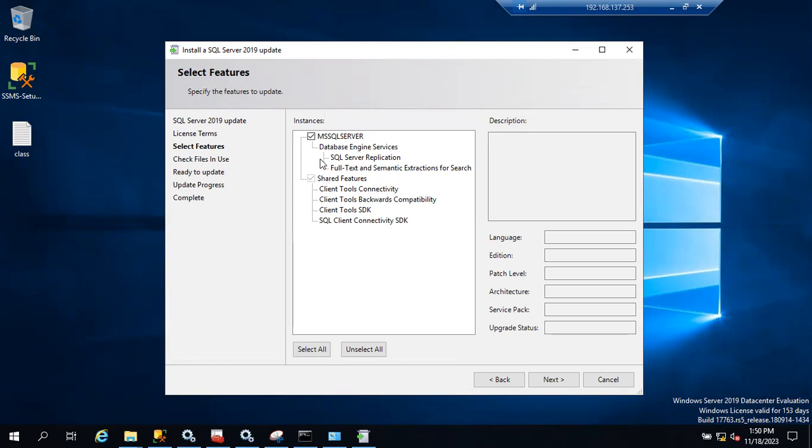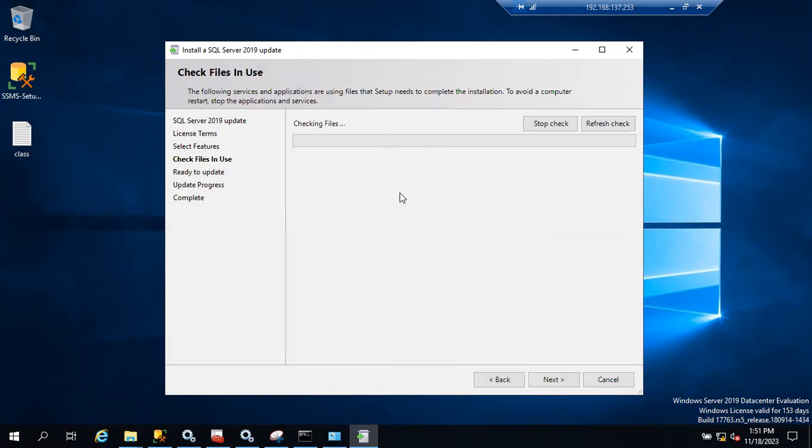Okay. Chalo. So in this section, you can see multiple instances. If you have multiple instances, they will be listed out in this section. So you can either check or uncheck based on approvals; if the customer is okay, you can patch all the instances at a time. Okay, so now I am selecting the default instance. I have only one instance in this machine, right? I am selecting that one. Go to next.